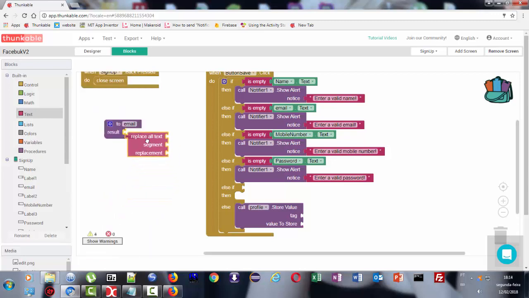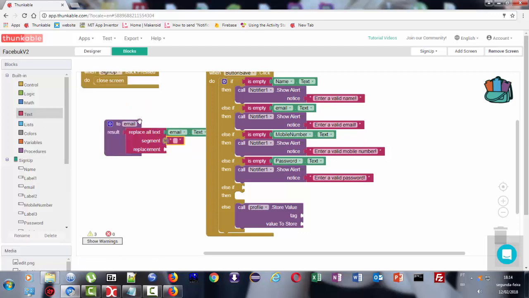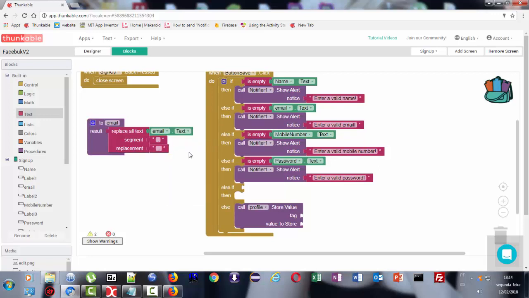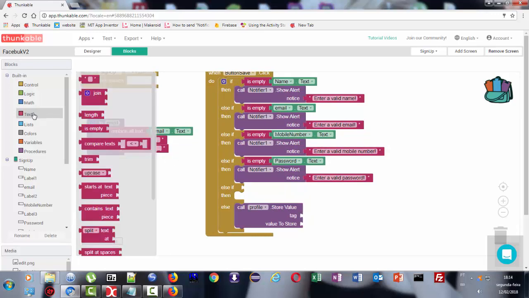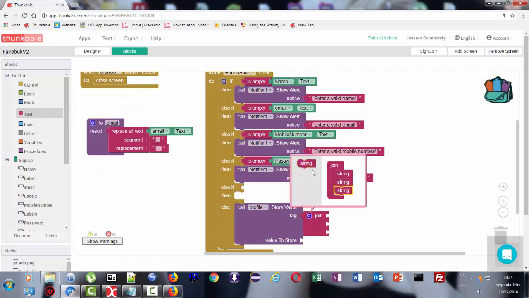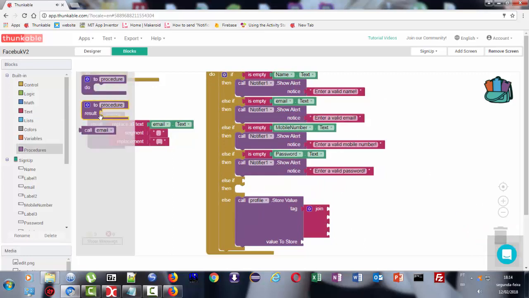We're gonna replace all text from the email text box, because Firebase doesn't allow you to save an email with the dot. We're gonna change it to underline. So the tag is gonna be a join of the email procedure.